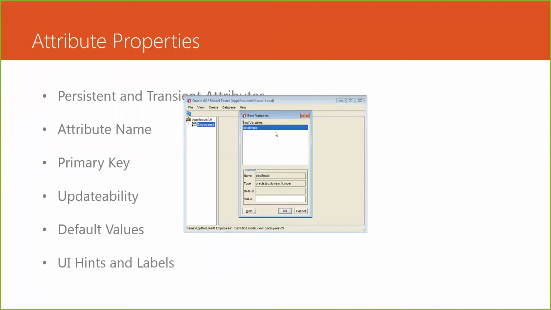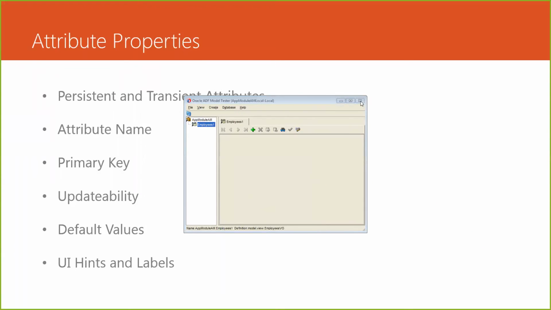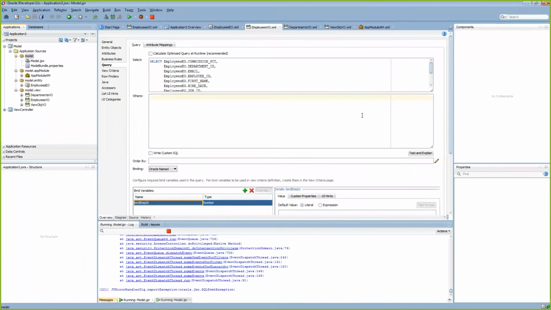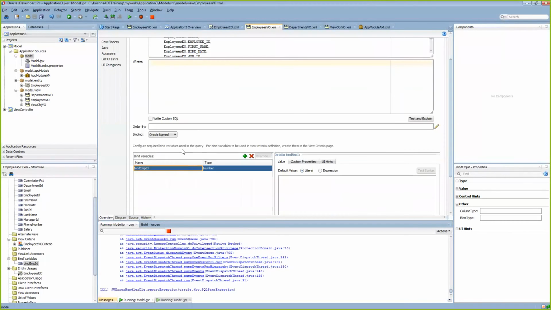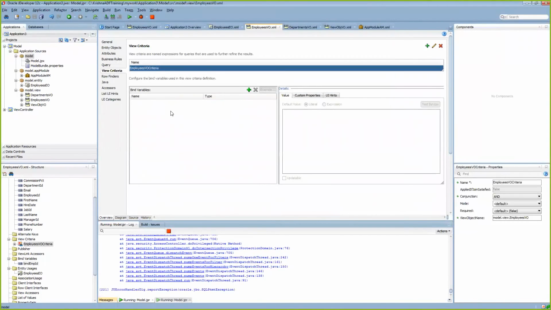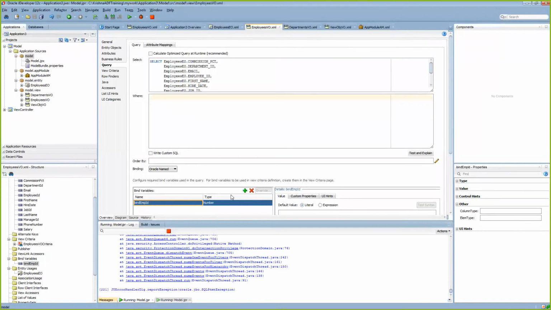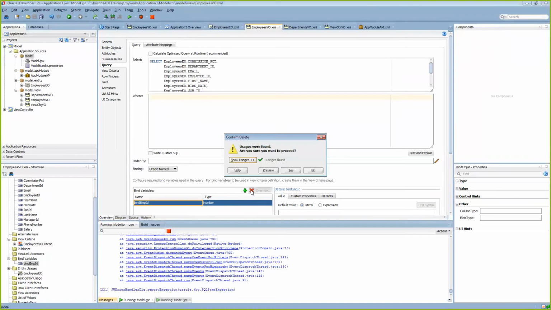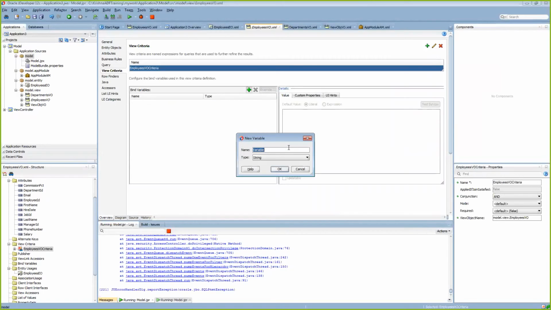It's not asking me. Oh, actually, that is because I used the wrong bind variable. So that's a bug actually. It should not have given me the bind variable which is defined for the query. I should define a bind variable separately for the view criteria. What happened was, here I'm not using the bind variable but created one, so it expects a value for that. I should remove this. I'm removing it, and in the view criteria, I'll go and add a new bind variable.